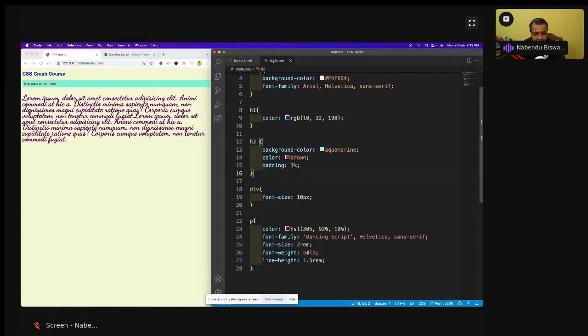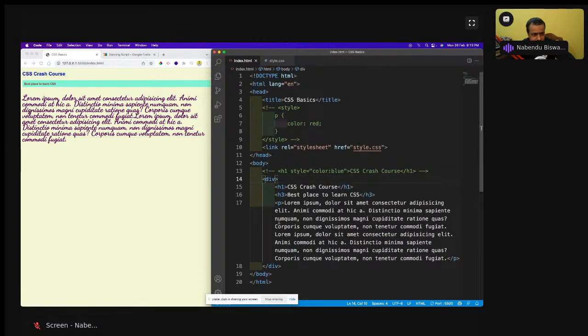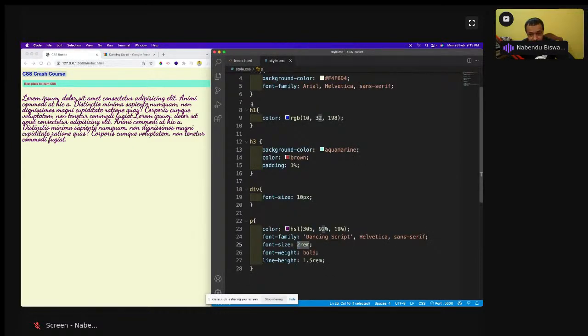Okay, so that is rem and em. One more thing is obvious, and we will cover it in our next section. See, I have given this div, and the div is wrapping everything: h1, h3, and p. See the h1 and h3. They have become very small, because I have given the parent 10 pixel. I have not given any font size there, so they were affected by this, and this is a very bad thing. We are going to fix it in the next section after 1 minute.